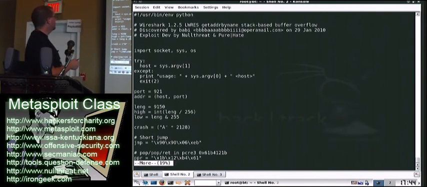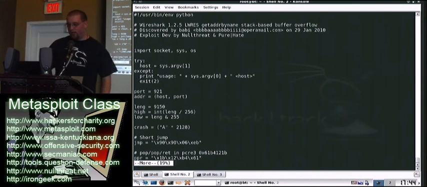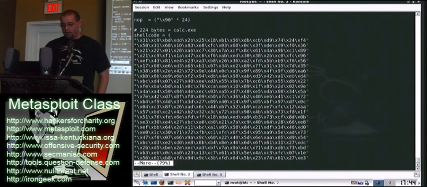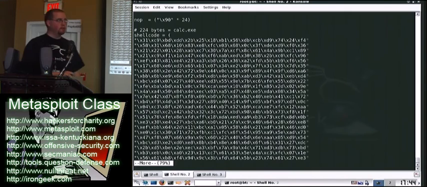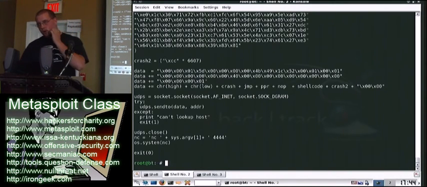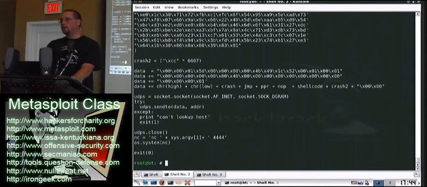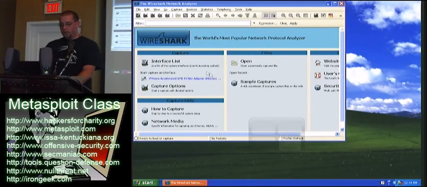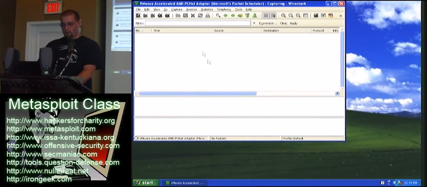As you see here, somebody else discovered it and posted it out on the web. As I was talking about earlier, here's the shellcode that you would have to bring in, and then it basically builds a packet. I'm not going to get into it too deep. It's on Exploit Database for Wireshark 1.2.5, which I have running over here.